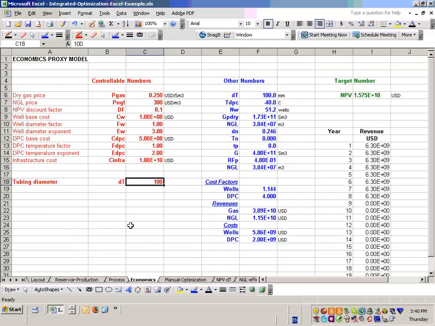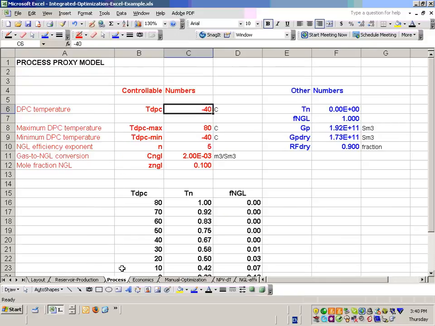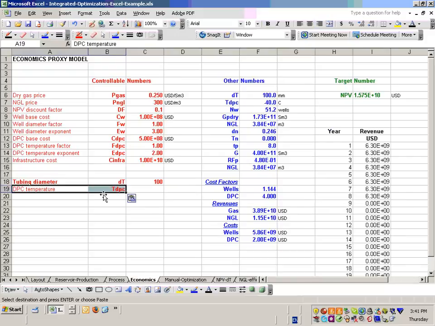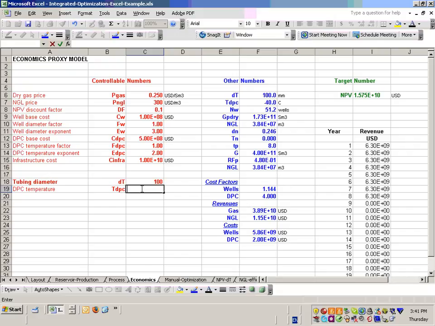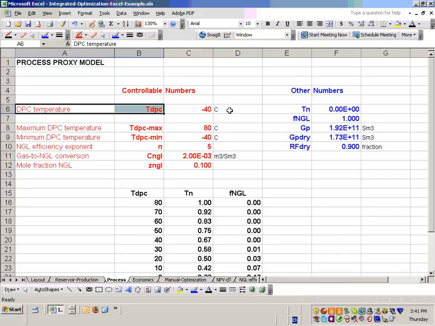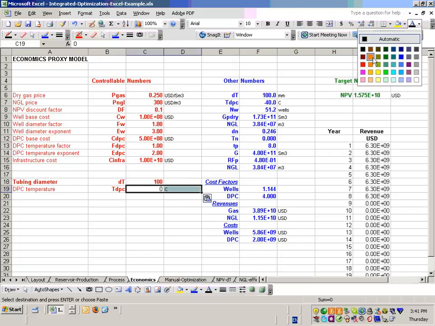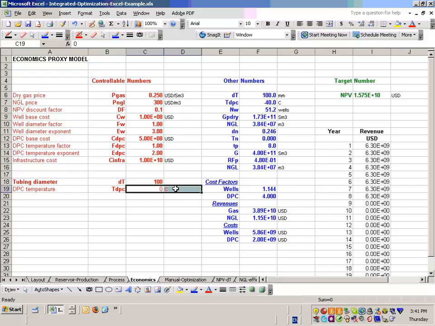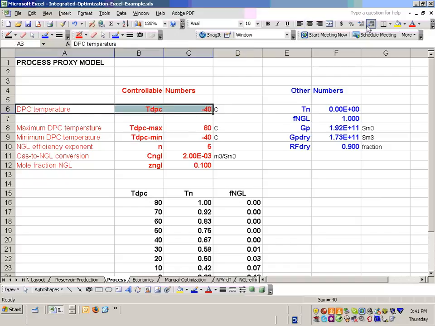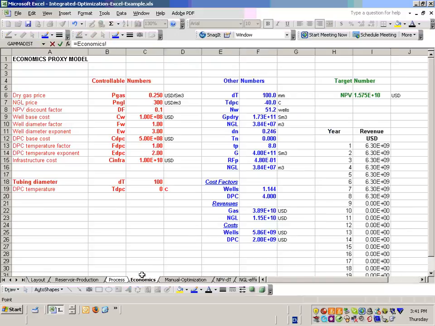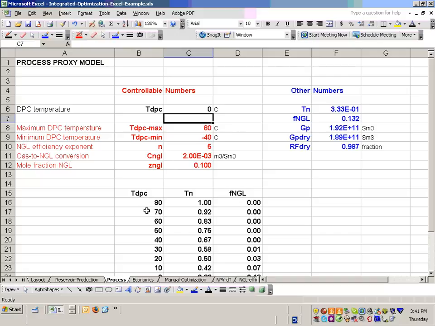And we do the same thing for process. We'll copy these two, the text here, and we'll put 0. We'll get the units as well. Make all that red, bold. And then we have to change this to be black, and then link that to the economic sheet. Okay? Does everybody follow now?